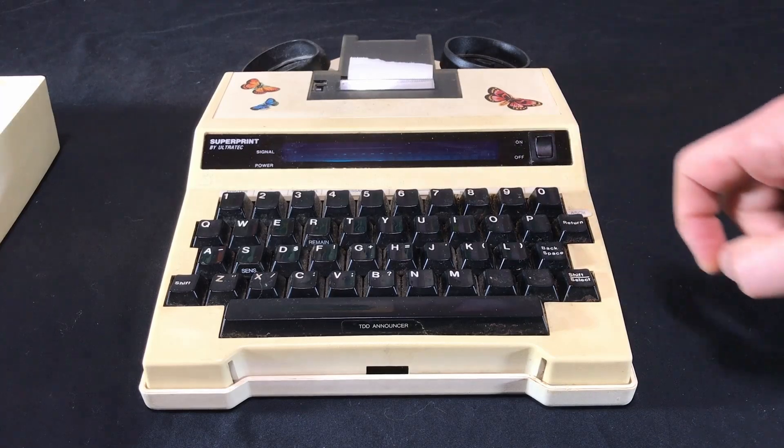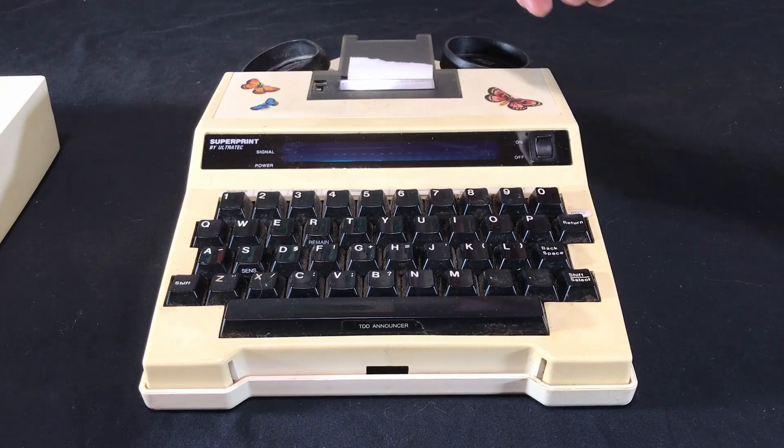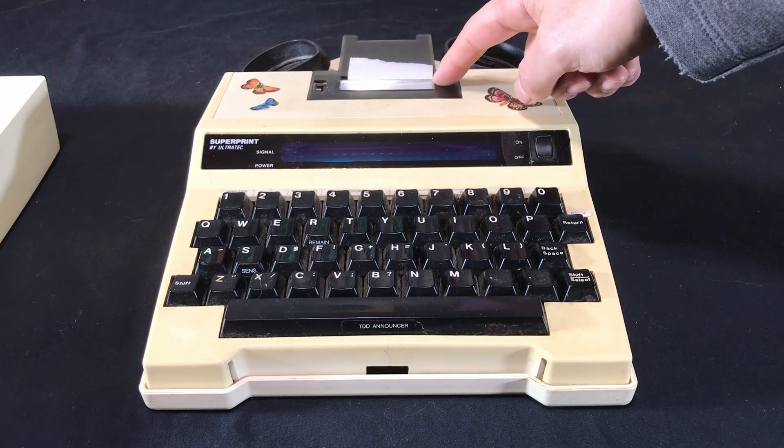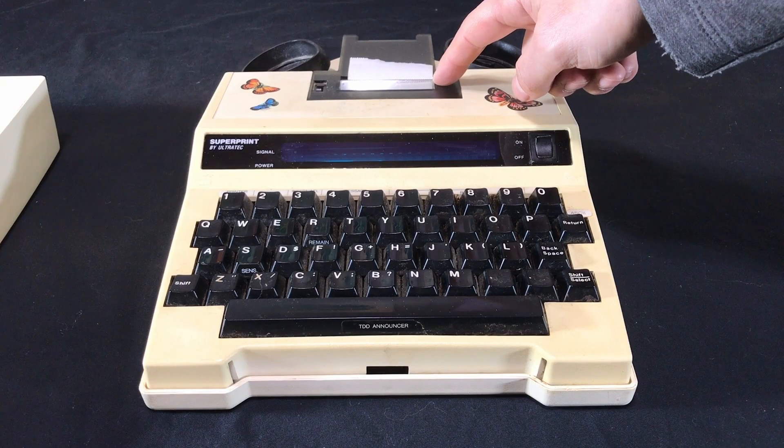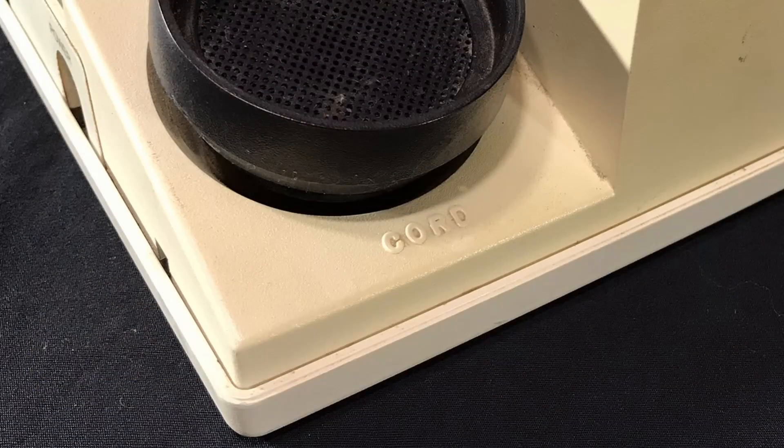That's pretty cool too — another reason why I grabbed it. And then the other cool thing is it has a receipt-style heat-sensitive paper printer, so it will actually keep a transcript of the messages being sent back and forth. From the back of the unit you can see the phone jack as well as the DIN power connector, which is center negative, and also the port where you can load in the paper. The door just lifts up and you can drop a new roll of paper in there, as well as the two audio couplers.